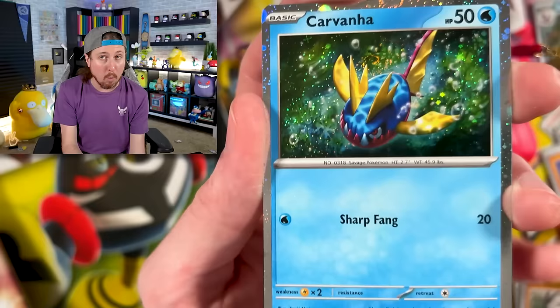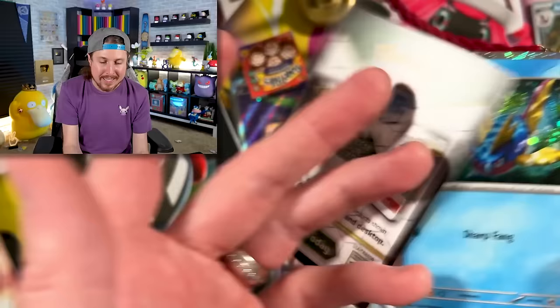And we have to officially add this into the promo binder as well because this is the first time I'm opening up one of these Check Lane blisters. Carvana going in the promo binder. I'm gonna put that right back there. Let's go ahead and open up that booster pack.